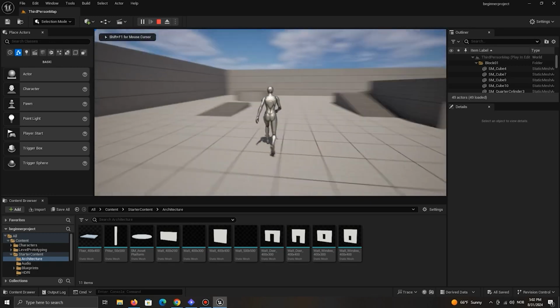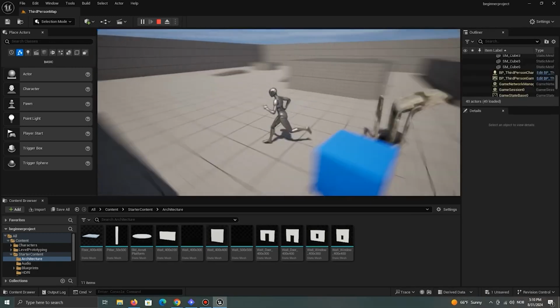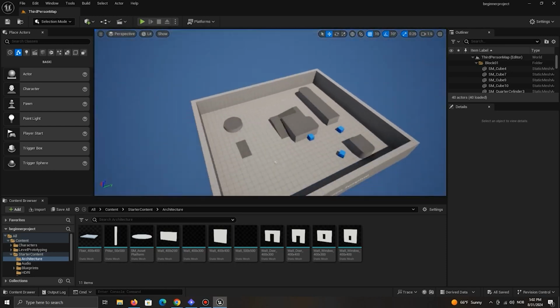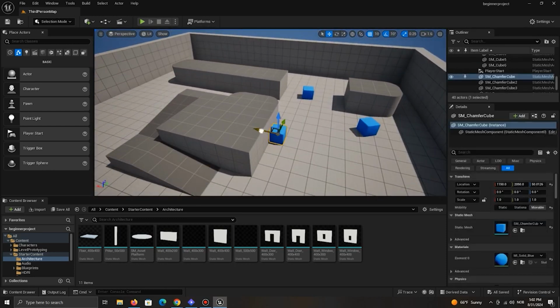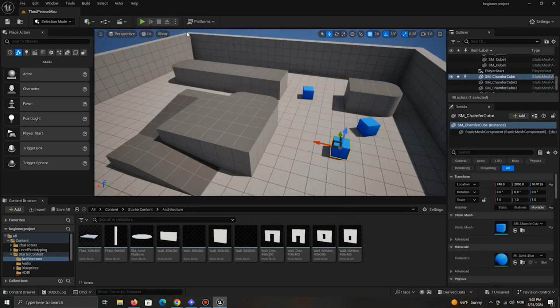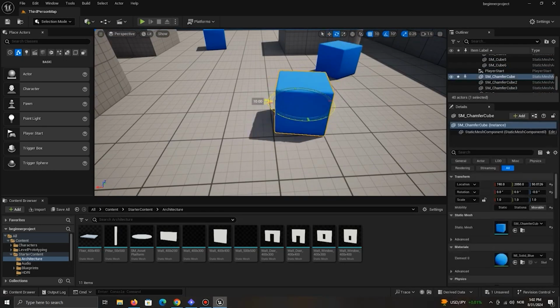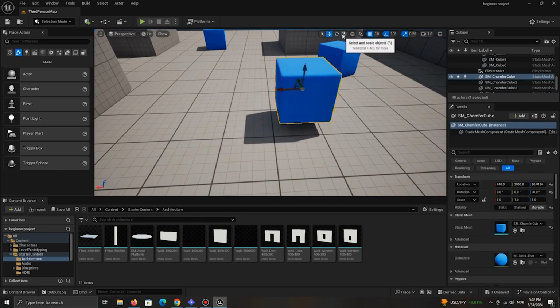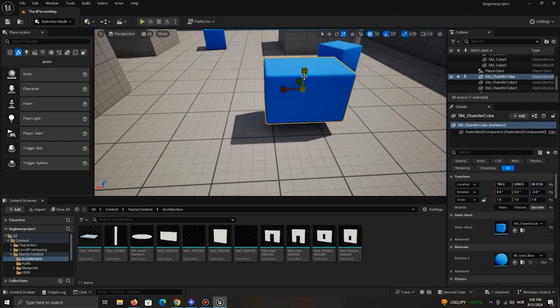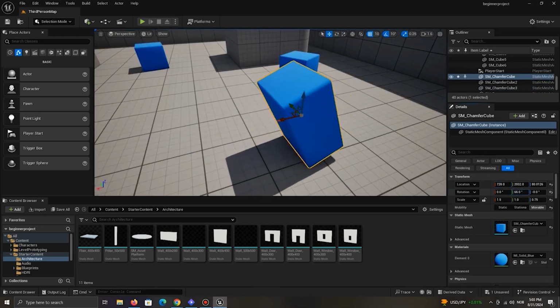This is where you can see your game world, your levels, characters. You will be testing your game, looking for bugs, etc. You can move around in the viewport by using your mouse and keyboard. You can also move objects around, scale them, rotate them, delete them, add them, pretty much everything. Up here, you can choose what tool to use. If you want to rotate, you select the Rotate tool. If you want to scale, you select the Scale tool. You also have a Select tool. With this, you can only select and nothing else. You can also tweak the object size, rotation, or position in the Details panel. This panel appears when you have selected an object.